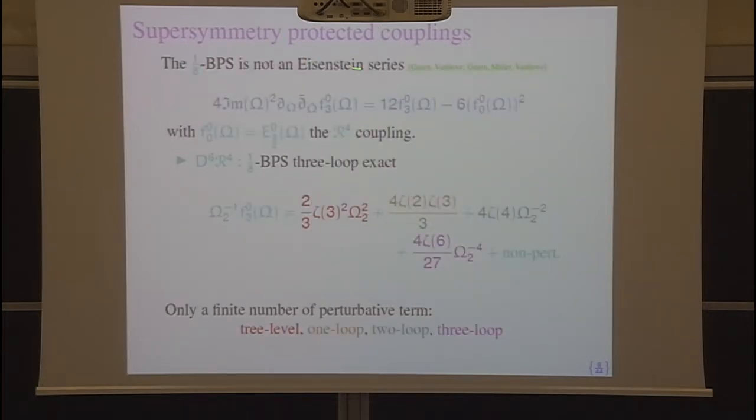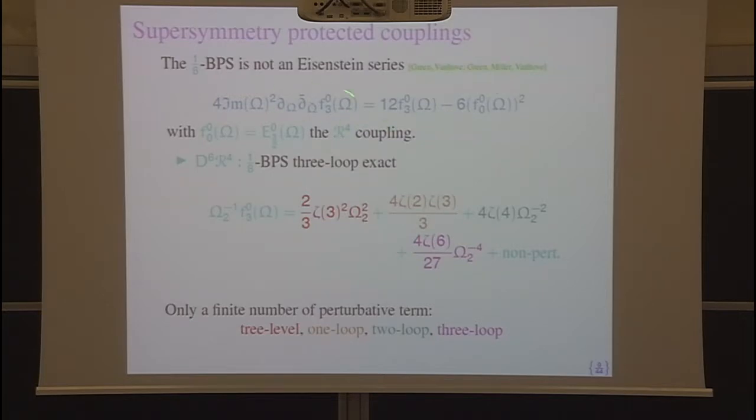The D to the 6 R to the fourth satisfies an equation that is inhomogeneous. This is what you expect from an on-shell deformation of the supersymmetry transformation that, at this order in alpha prime, kicks in the R to the fourth term that you had to put in the action. So it has some eigenvalue, and then the R to the fourth comes here. You just have to solve this.